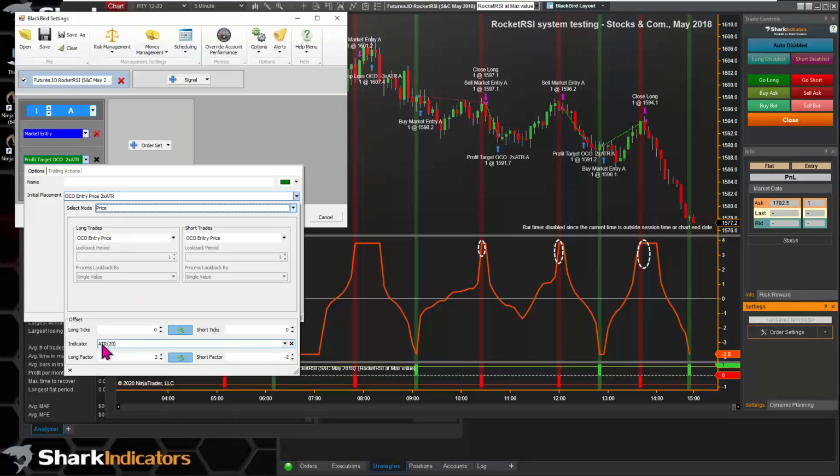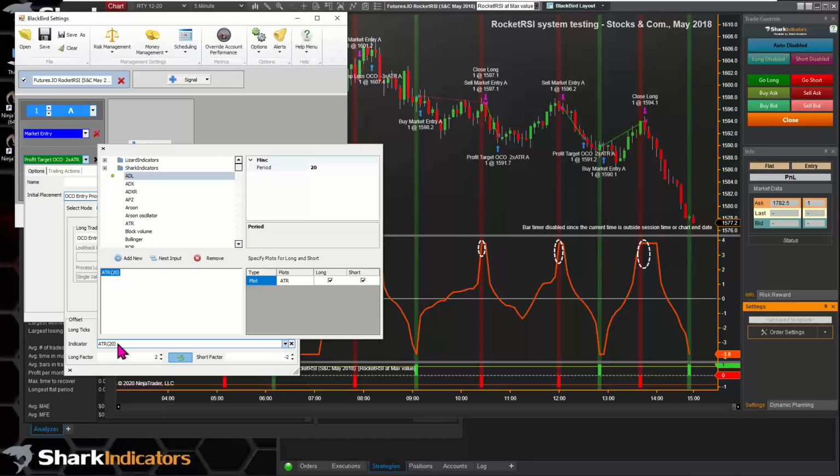But also, if you have an indicator that calculates volatility, like the ATR, which calculates volatility in terms of points, so when you're looking at the ATR on your chart, it's showing you volatility in points of whatever chart you have up. In the offset section, that's where the ATR goes, because the ATR is not the price of the profit target. It's not the price of the instrument.